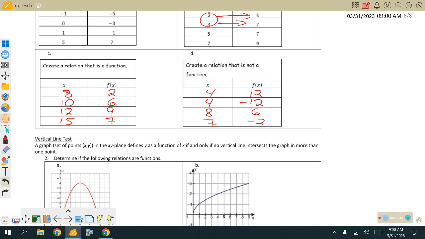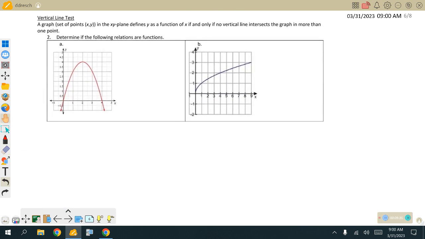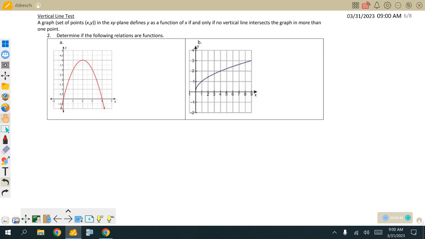Okay, let's go away from the table and look at it from the viewpoint of a graph. Let's see if anybody remembers using your vertical line tests. As sophomores, you definitely should. And ideally, my freshmen, you should remember the vertical line test that usually goes hand in hand with learning about functions for the first time. Take your pencil, put it vertically on your notes, on the left side of the graph. What you want to do is drag your pencil from left to right.